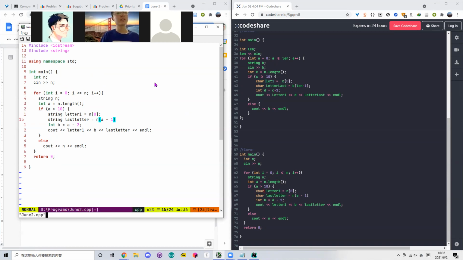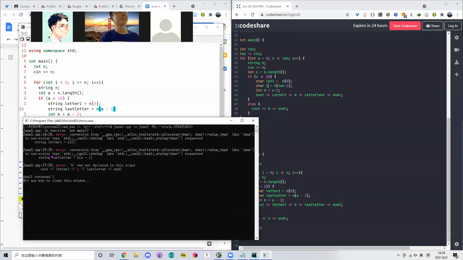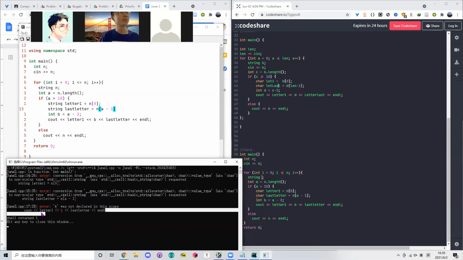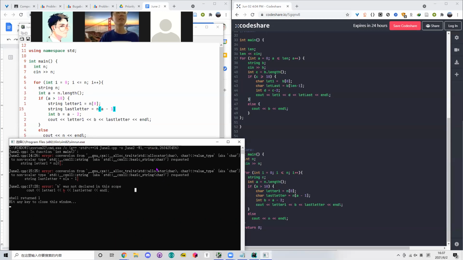So some hints when we debug. Let's say it tells us B was not declared, but B was declared. So what actually happened? B is declared, but it's connected to the last line, where the compiler connects these two lines together. So sometimes when we find a bug in a line, there may not be an error on that line, but beside it, so we can go up and down a few lines to see if we missed a semicolon. Lines may mix together, which will cause a bug that can't be located directly.